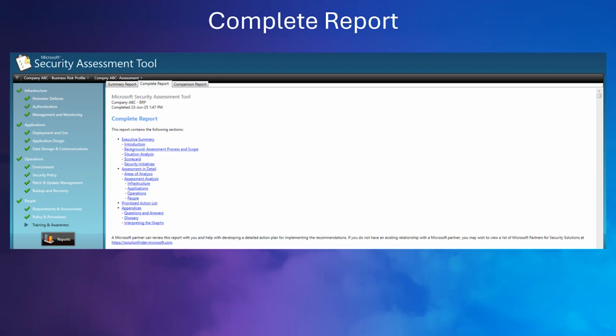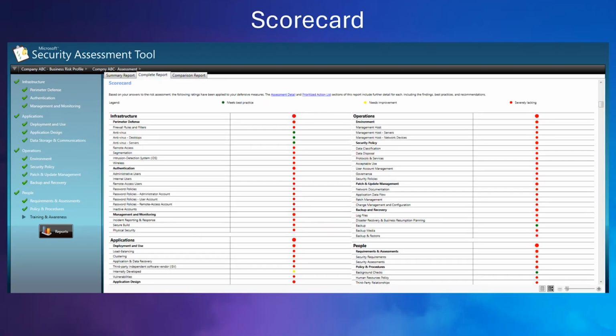If we click on scorecard, this is where it gets really interesting. This is where we see where we stand in terms of those different sections and subsections, like infrastructure, like perimeter defense. Like I indicated, I have antivirus on my desktop and on my servers. But at the moment, I don't have IDS, an intrusion detection system.